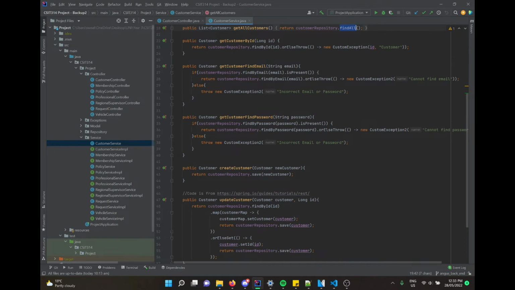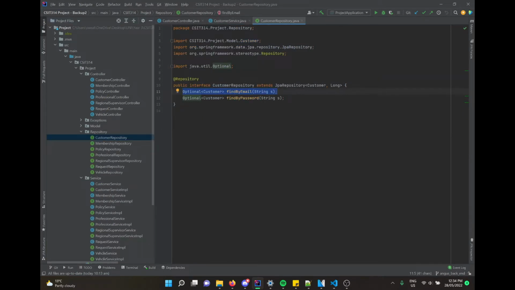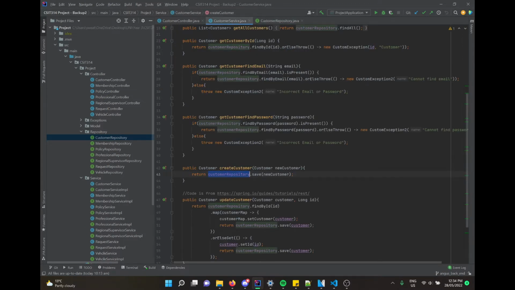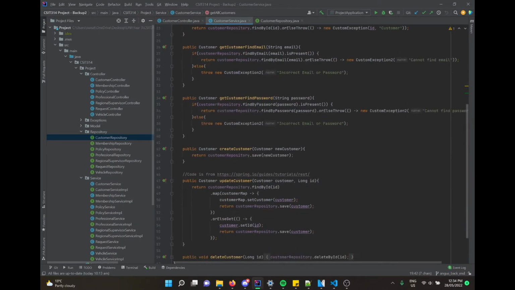So here, it's a very basic function. It calls our create customer and it's going to use our customer repository, which extends the JPA repository, as we can see in here. Using this JPA repository, we're able to use functions like .save, which can save the customer into the database, and things like .findAll, which retrieves all instances of a customer from the database. So once this function is called, it saves it into the database. So here, let's just quickly run our backend program.